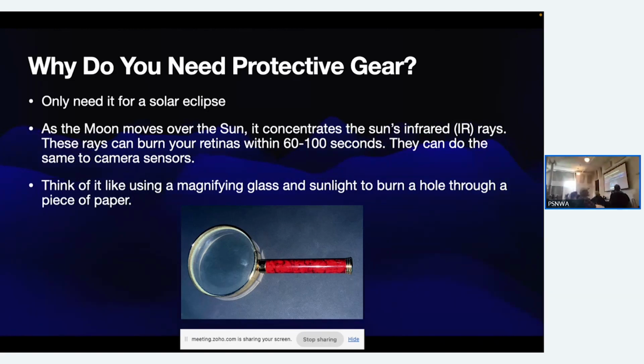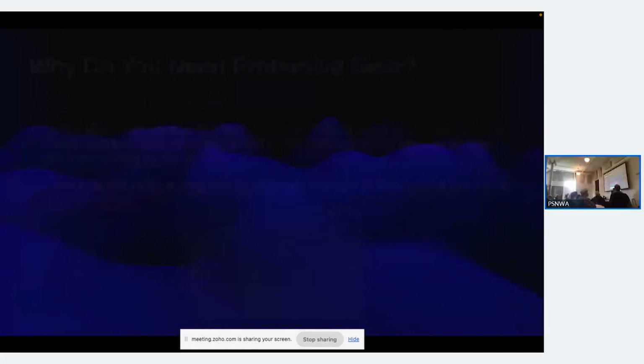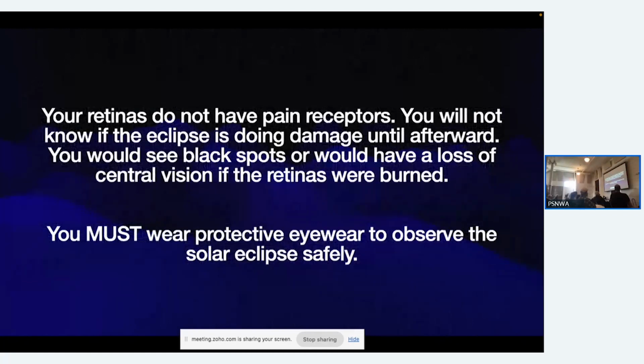If you stare at the sun long enough, just as it is, you can burn your retinas out, but you can do it a lot faster during an eclipse, plus the fact that most people are looking at the sun during the eclipse. Your retinas do not have pain receptors. If somebody pokes you in the eyeball, it's going to hurt because you've got nerves around your eyeballs. But the retinas themselves in the back of your eyeballs do not have pain receptors.